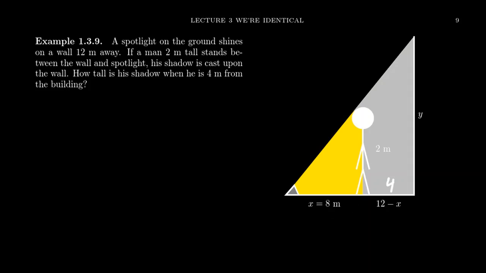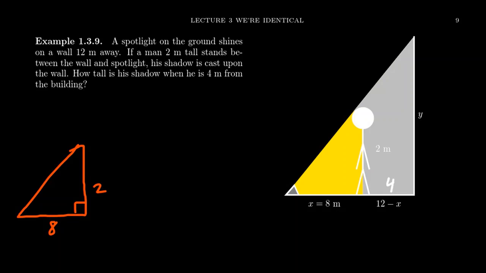So what we want to consider here is this triangle right here. And I'm going to use a different color to emphasize it. We're going to draw this one in red. Let's look at the triangle that's formed between the spotlight and the man. And we're just going to extrapolate it for a second over here. If we just look at that triangle, then notice that this side right here is 8. This side right here is 2. And let me mention that this is a right angle. This is a right triangle because the man is standing upright.